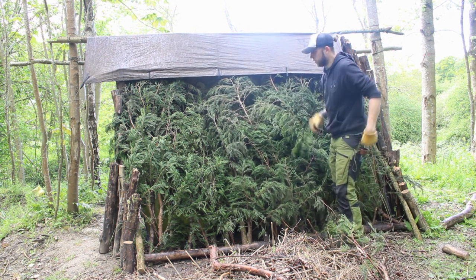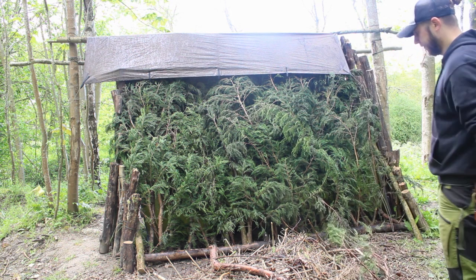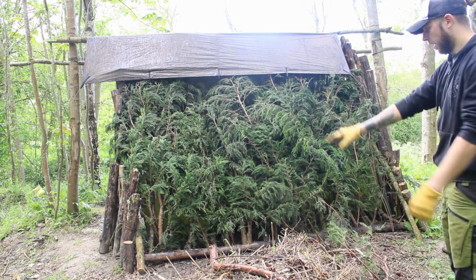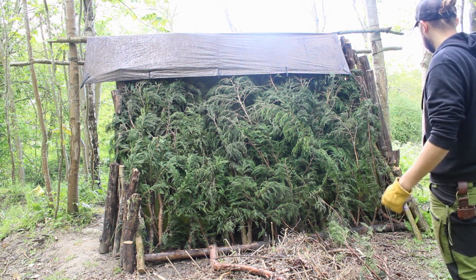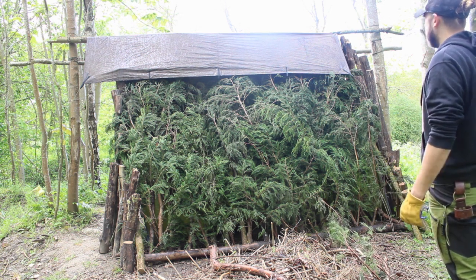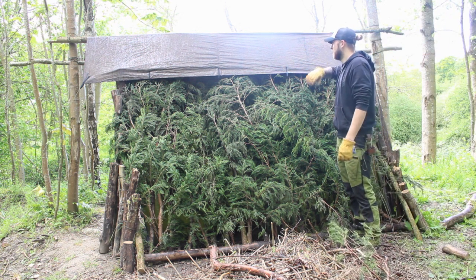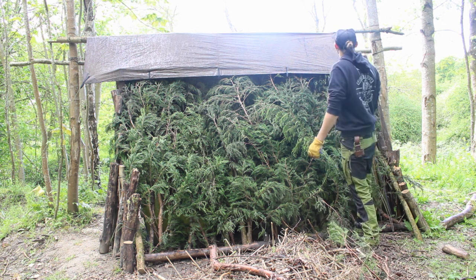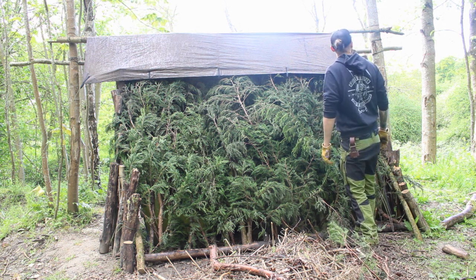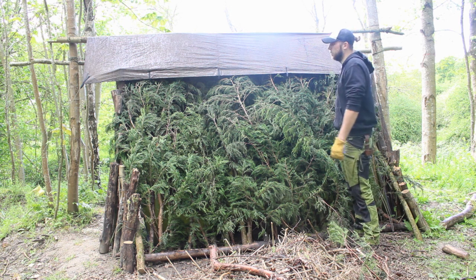So now what I'm kind of doing is plugging up the holes that I can see, and then what I might do is line the bottom with some of this stuff, just so you can't see the big log at the bottom there, and to pack it all in so it looks a little bit more natural. It is kind of a shame that I've had to cover the top here with the tarp. Now I'm not entirely certain what the top looks like, but the sky kind of looks like it's clearing up. I'm going to work out which way the clouds are going, so whether or not we're going to get more rain.